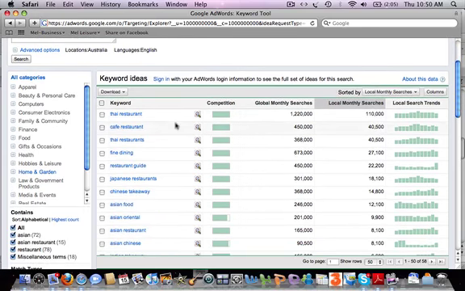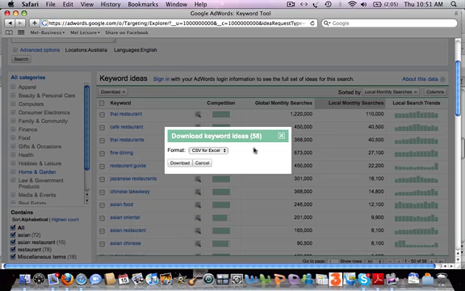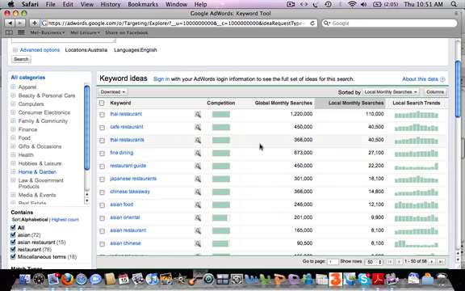Different types of Asian restaurants, Thai restaurant, Japanese restaurant. Whatever word you put in, you can look through the keyword list, select the words that are relevant to what you're writing about, and over here you can view the ones that have the highest monthly search volume. If you want to download this list to review offline, you can click download, download all, and if you want to play around with it in Excel, CSV for Excel is the best format. But for now, we'll just cancel that.